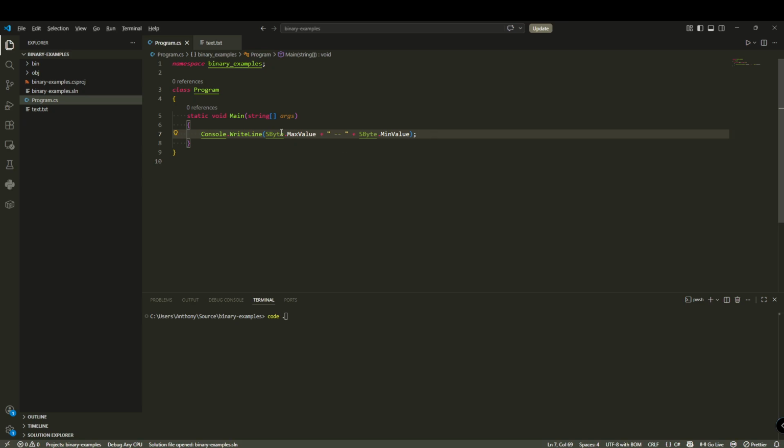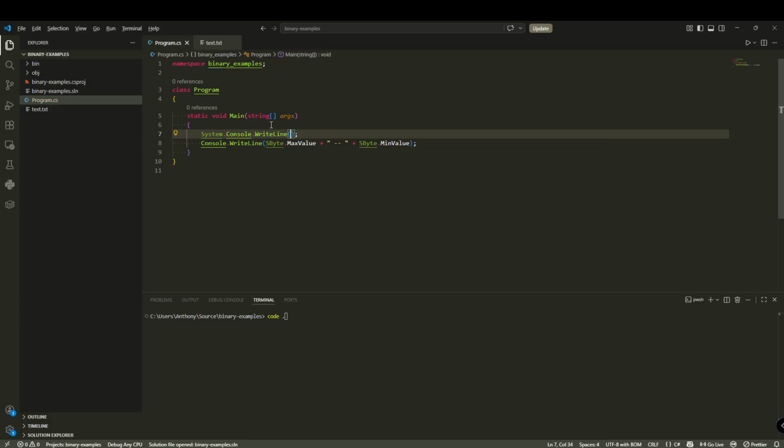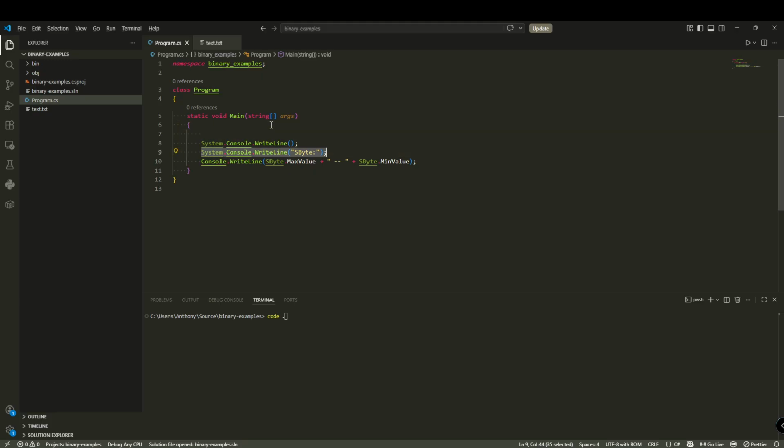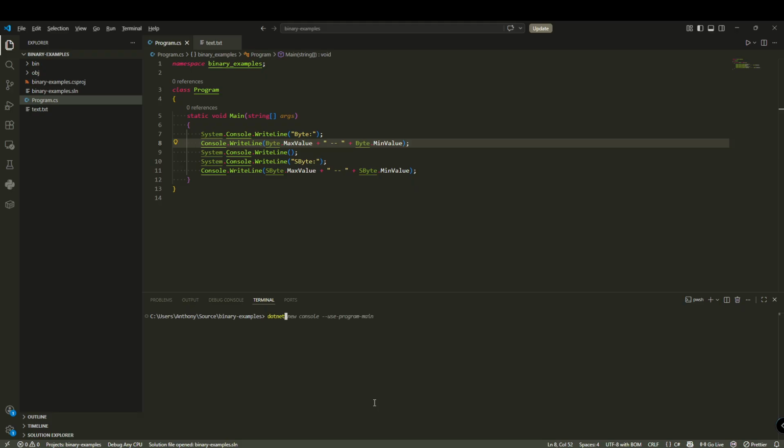For good measure, we'll do a regular byte here too. Let's see what happens. dotnet run. I think that should be good since we have a csproj here. There we go. The range for a byte is 0 to 255, which matches what we did.